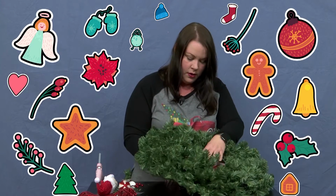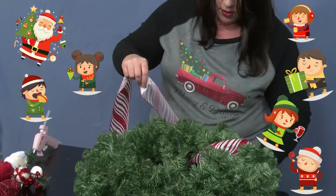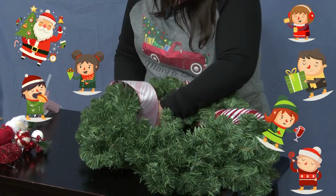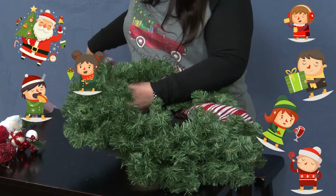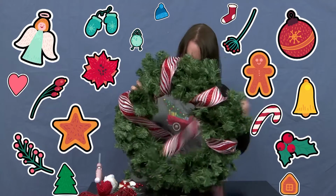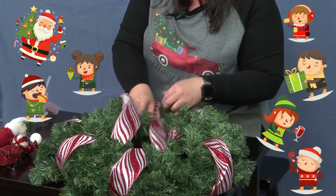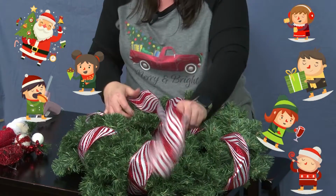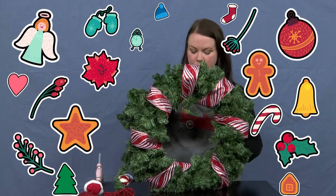So we're just gonna start. Just kind of tuck the ribbon in. And we're going to try to remember that we're going to keep it balanced and proportioned. And we want to leave a little bit of space because you never want to get things too crowded. So that leaves us about here, where it's evenly spaced and has a nice balance and proportion to it.